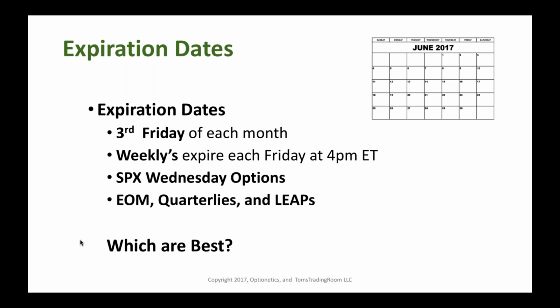We have weeklies, which expire each Friday at 4 p.m. We now have Wednesday options for the SPX. By the way, before any of you start asking, do I trade Wednesday options? Do we chart Wednesday options? And the answer is no and no. No, number one, because I won't trade anything until it's been out at least a year. And no, number two, because, again, I don't want to put something on our tools that is illiquid.